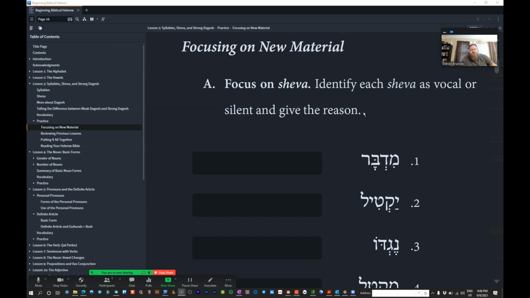So the first, most basic rule that you want to learn, or at least the most all-encompassing rule that you want to learn for Shava, is what we call the short is silent rule. The way that it gets applied is when you come to a word with a Shava, you look at the Shava and you ask yourself, is this Shava immediately preceded by a short vowel? Now, obviously, in the way that Hebrew flows, the Shava will be immediately preceded by whatever letter is holding it. That's not what we mean. We mean when you look at the letter preceding the Shava letter, does that have a short vowel?